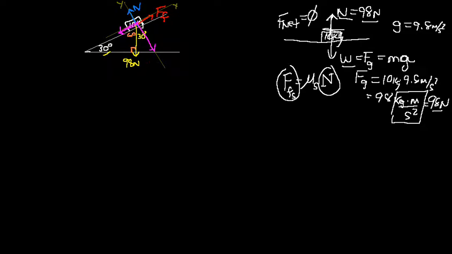All right, so I took this yellow and I turned it into two components, two pink components. This one over here is going to be 98 times the cosine of 30 degrees. And this one over here, along the plane downward, is going to be 98 times the sine of 30 degrees. Now how is that?